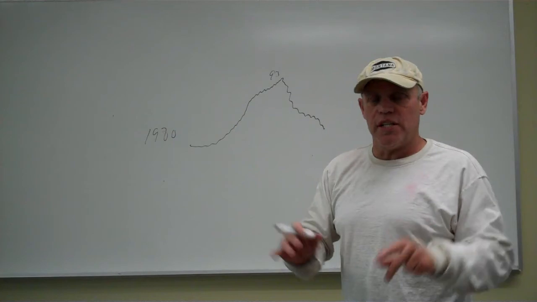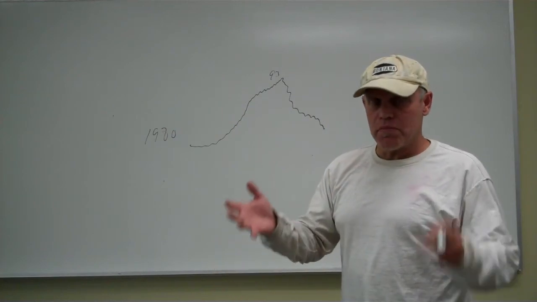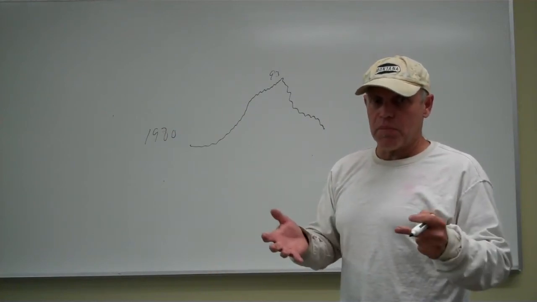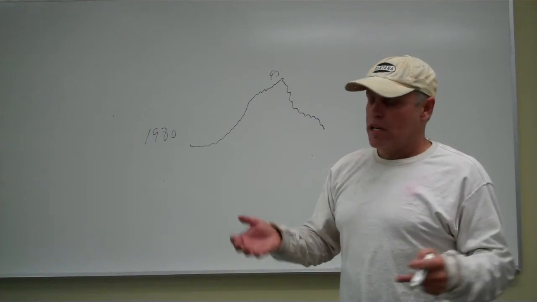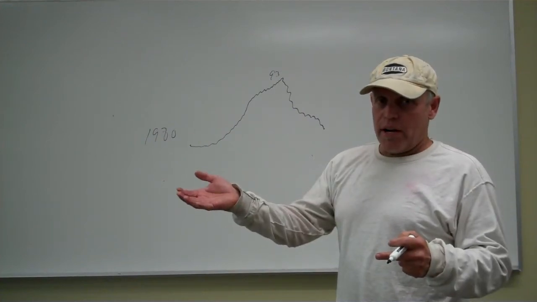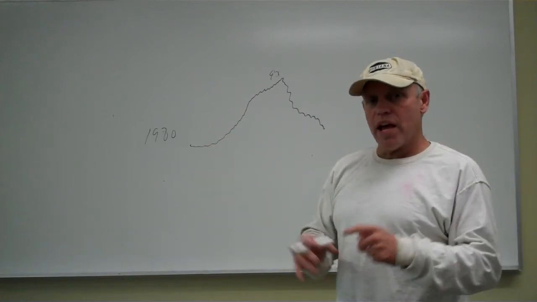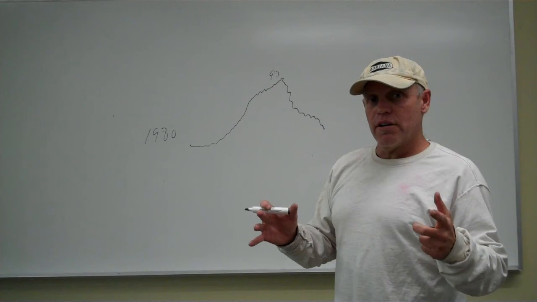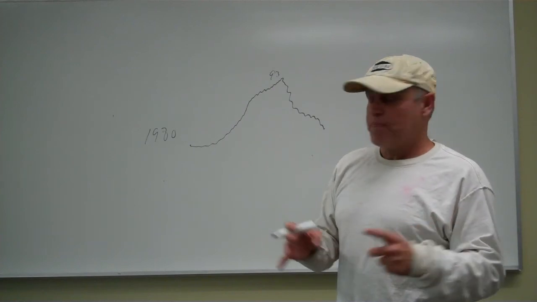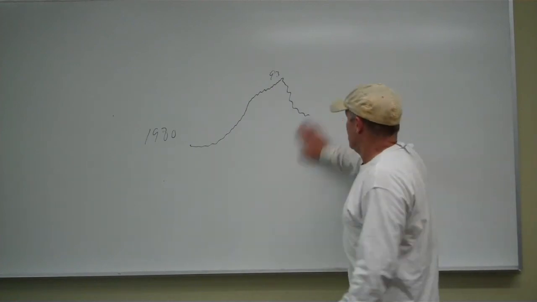But the debt went down because of the stock market. The stock market was raging. Now, as people exercised their stock options, which hundreds and hundreds of people did, they were making huge scores of money. There was a huge tax revenue on that. That was one of the reasons. But you know, we had very prosperous times in the '90s, and during prosperous times, the debt gets paid down. It was paid way down.